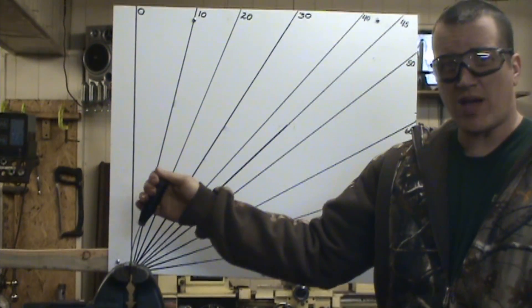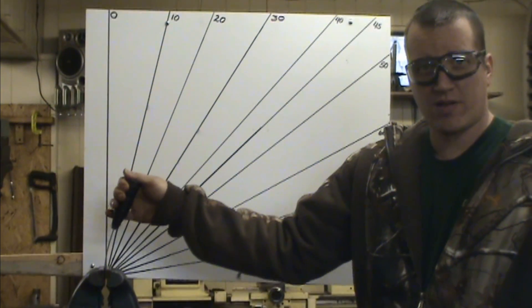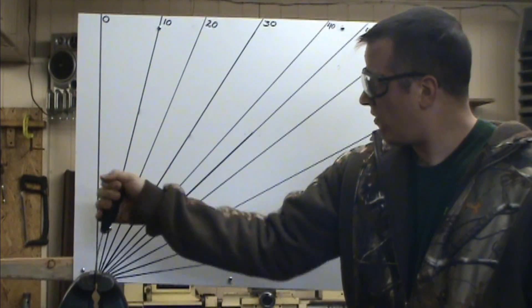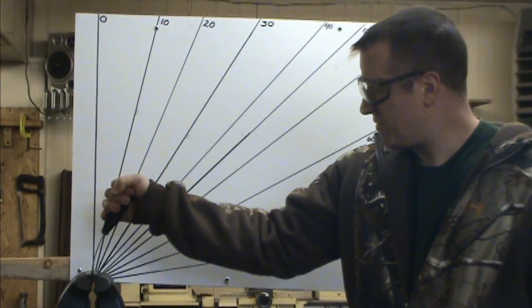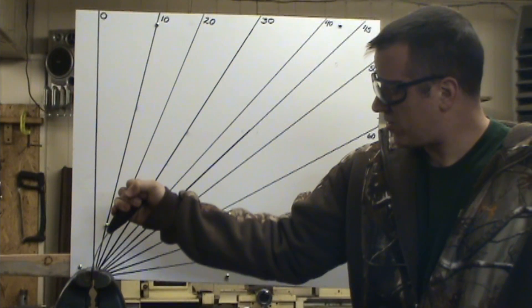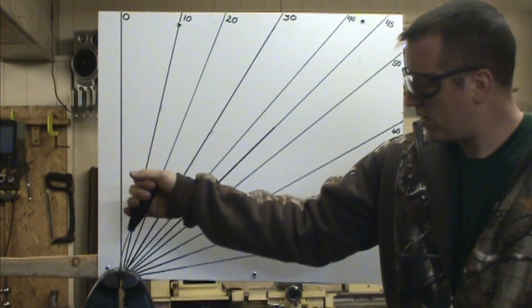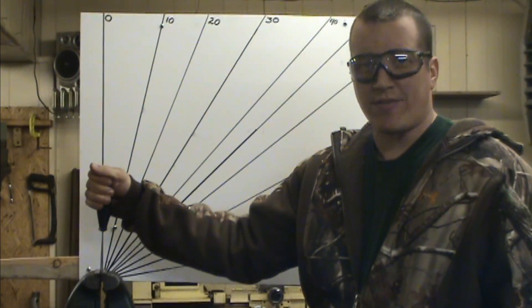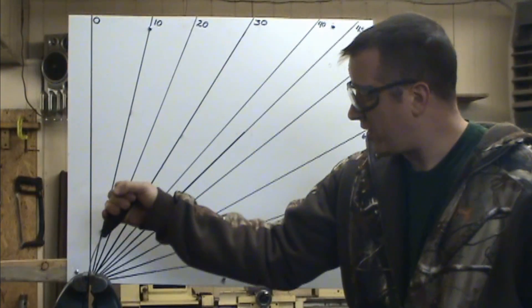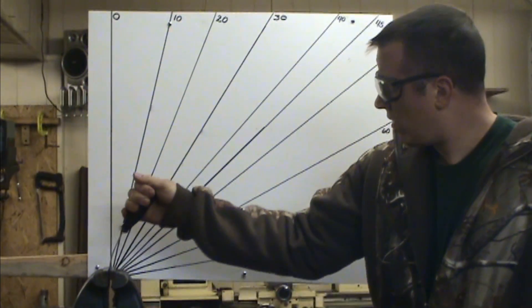Really, if you're prying something and doing any more than that, you're asking for trouble. There's no job where you should be prying a small knife this much — you can clearly see you're stressing the blade out, and if it's your only knife, you'll shortly have no knife. I'm going to try to take it to 20 degrees. 10 was good but it's getting pretty hard. I'm not putting any weight into it, just hand and arm strength. You're pretty much at 20 — good to see the plastic held up. I've never really needed to stress a knife anywhere near like this, so I'd say that's a respectable performance.